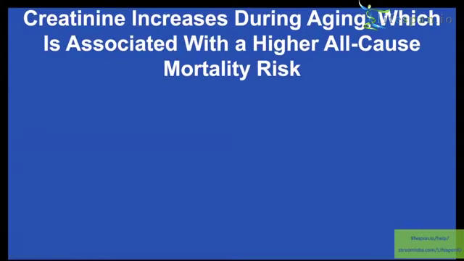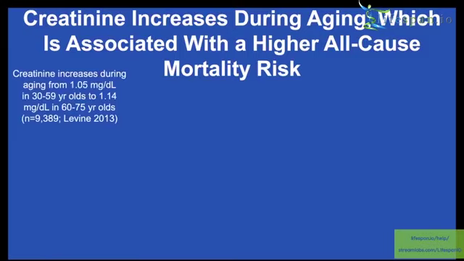So going forward, creatinine also increases with aging, which is associated with a higher all-cause mortality risk. There weren't any good pictures for how creatinine changes during aging, but in this study of 9,000 people, again Morgan Levine's group, they found increases, and other studies have found increases for creatinine during aging, even less directly, but relatedly. Creatinine is a measure of kidney function.